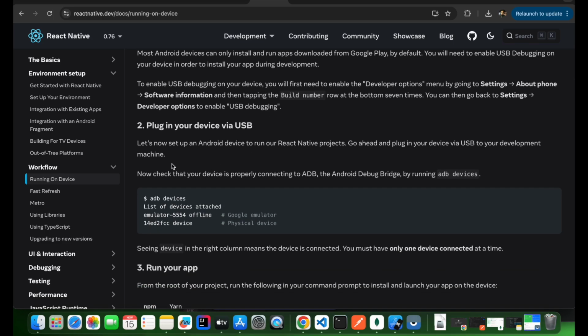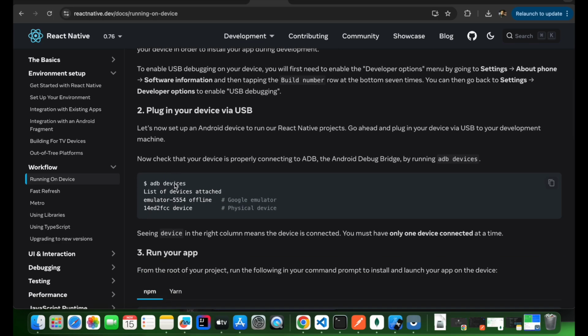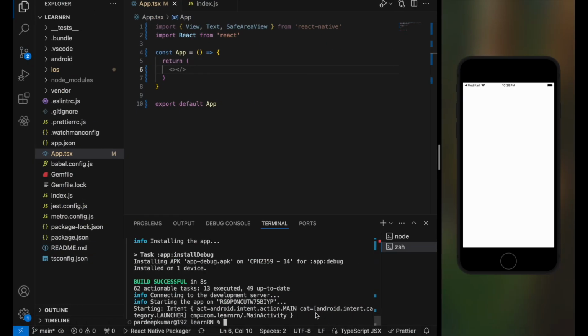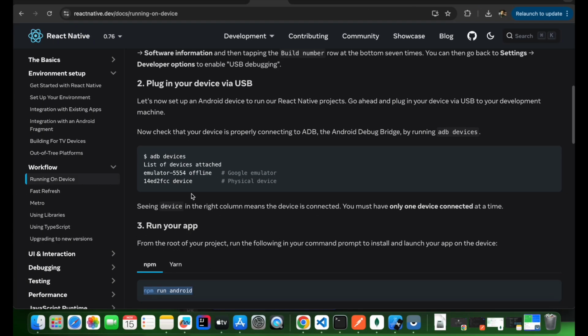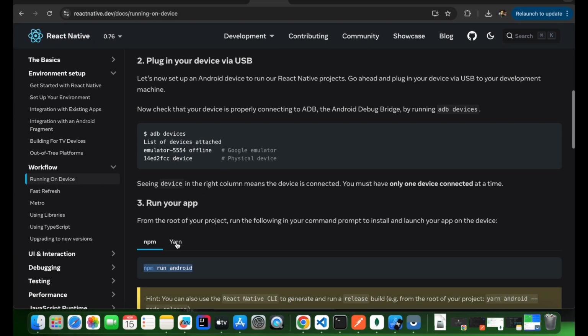Once we enable USB debugging, we can run this command to see the connected devices, like this: adb devices, and here we'll be able to see our device. After that, we need to run npm run android.